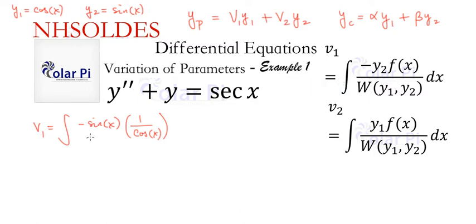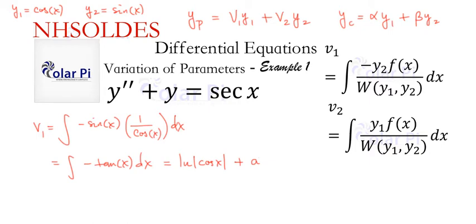So here we're just dividing by 1, which we might as well not do. And then we have dx, right? And now v1 is going to equal the integral of negative tan x dx. And the integral of negative tan x is the natural log of cos x. So there we are. Now we can write a plus a for a constant a, but I explain in example 0 why we don't need to do that.